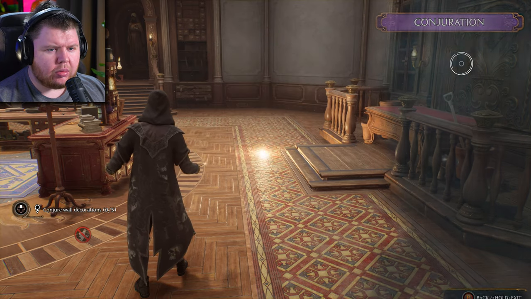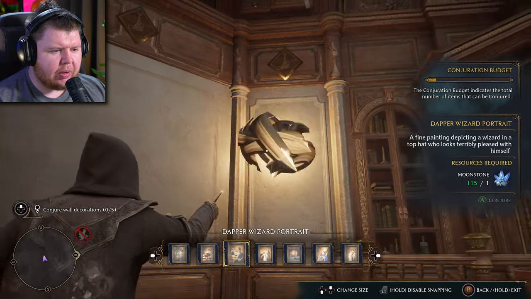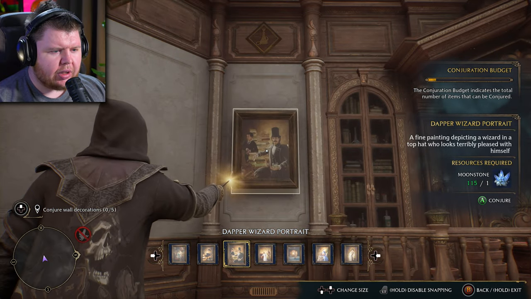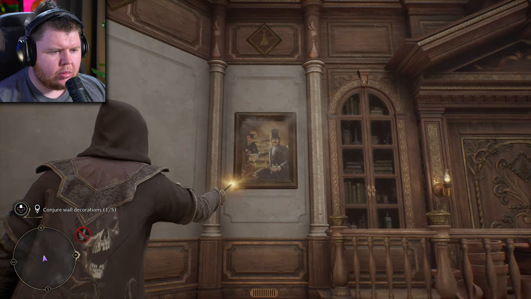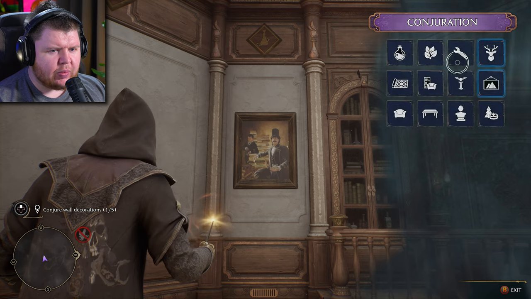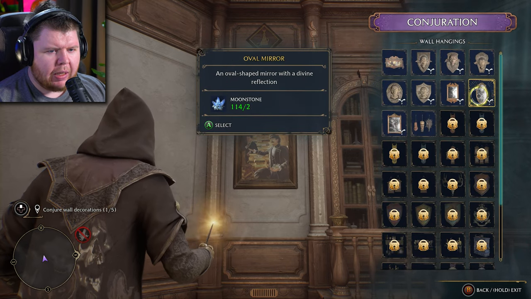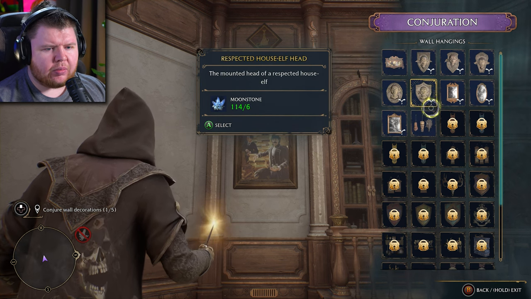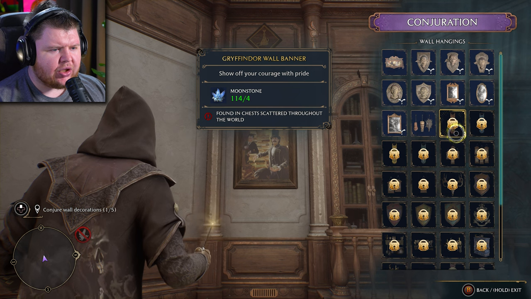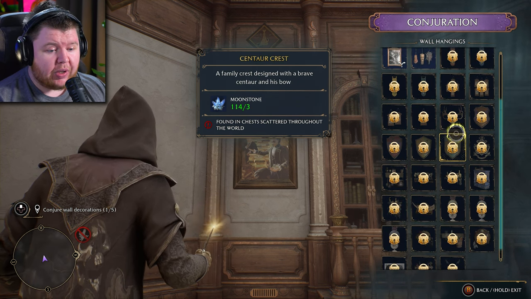We can just place them anywhere. This is kind of cool. And they actually move as well. Oh, they do. And then we've got wall mounts, mirrors. And I'm guessing we either gather these founding chests scattered throughout the world. Okay, so yeah, we've got to find these throughout the world. So we do have to explore to get all of these.